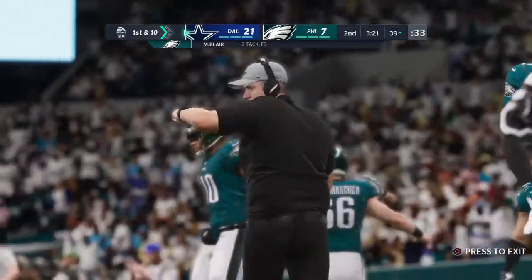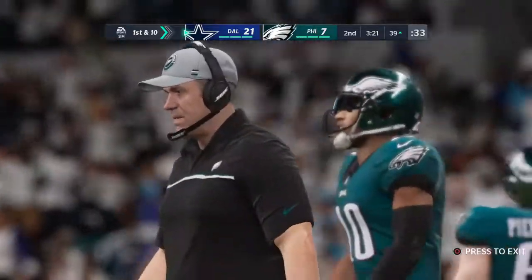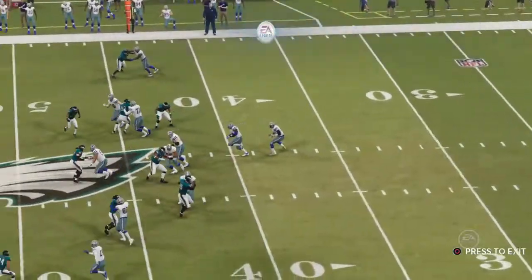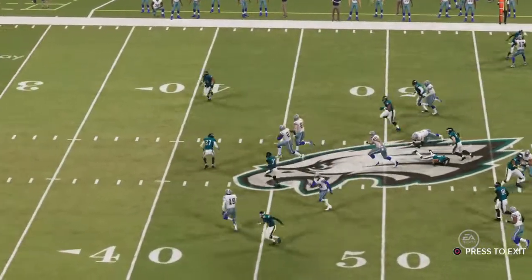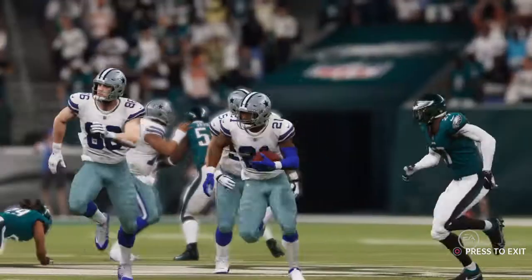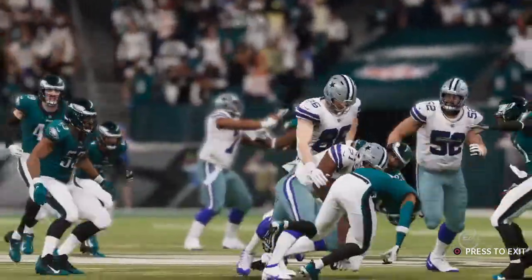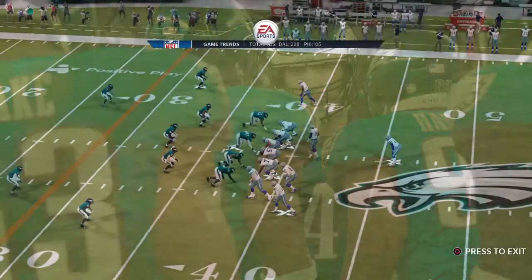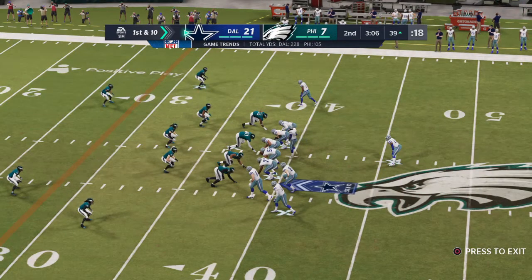This drive starting off on the right foot, 18 yards. Absolutely love the run right there. This guy's known for his quickness, but also for his speed. And he's able to get to the 2nd level almost before you blink if you give him any type of blocking. Always talk about slot receivers, and they're usually known as quicker than fast. In this case, we've got a guy who's quick and fast, and he used it to great advantage. So from the 39 now, they'll come up on a 1st and 10.